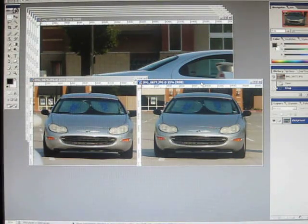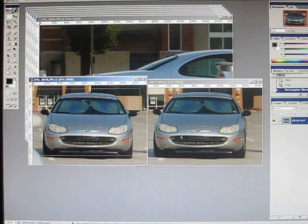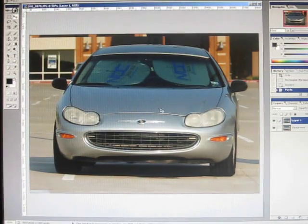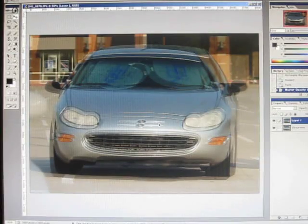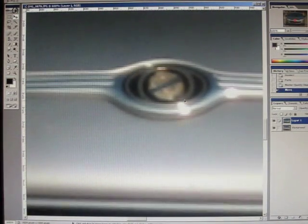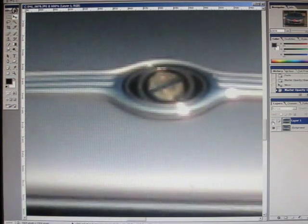So let's get started. The first step is just to take this photo and copy it to this photo, and then that will combine. Then we'll combine them by turning the one we just pasted into 50% opacity and lining them up with a common detail, and I'm going to use this Chrysler logo on the hood. And you can check your details by hiding, switching layer to layer like this and using the arrow keys to fine-tune the details.